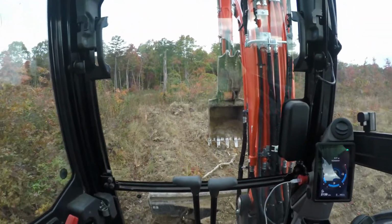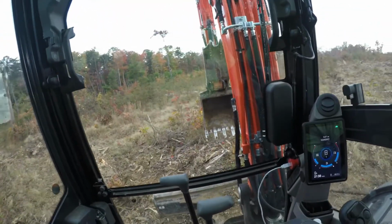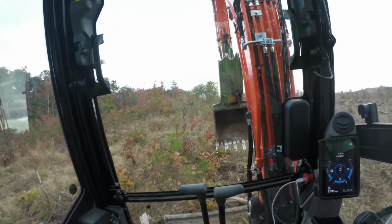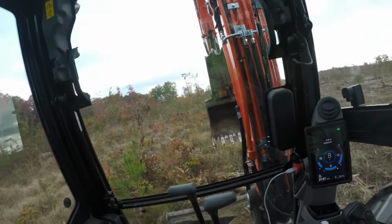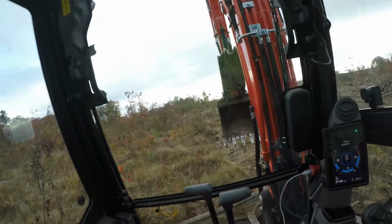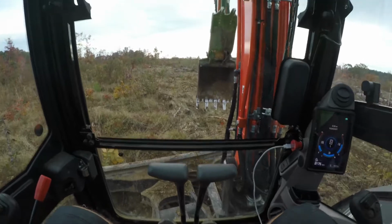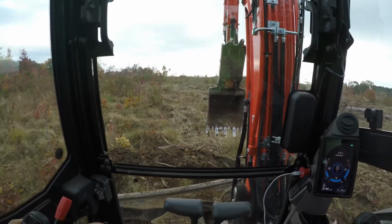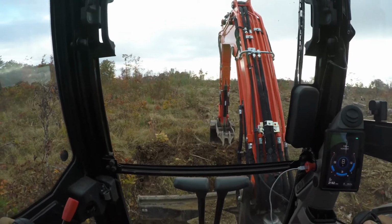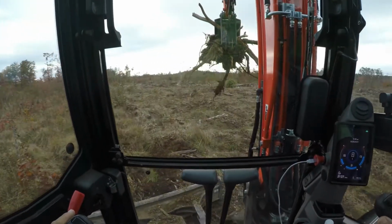As I'm traveling with the machine, I make every bit of every pass count, or every bit of the machine time count as I can. I'll usually either be leveling ground or moving a piece of brush that I missed. And I try to keep it rolling good. See, like this stuff here, I'm a pretty small one, but the blade just about pushed that one out.